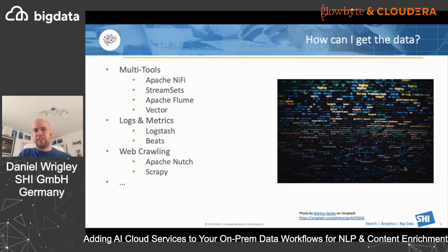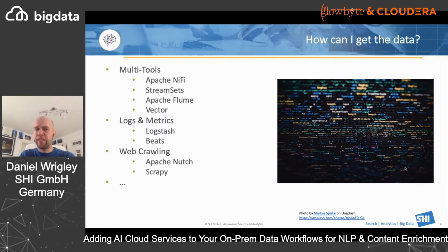If we are collecting logs and metrics, I think Logstash and Beats from the company Elastic, also open source, are the options which are most widely distributed, and they are rather easy to install and easy to configure. They are small data shippers, which also have a configurable way of configuring how you want to retrieve the data and how you want to process the data in a rather broad sense.